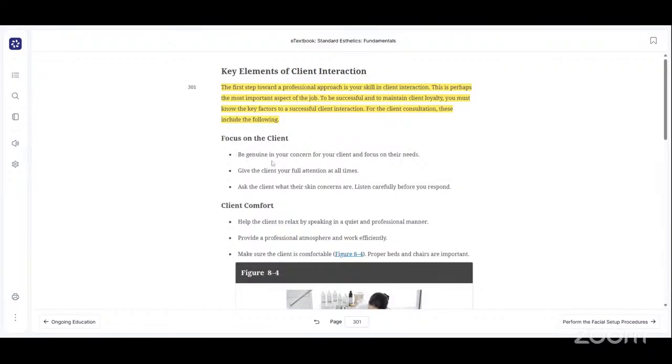Focus on the client, being genuine in your concern for your client. Ask them questions, ask them what they need, how their week has been going. Give them your full attention, which probably also means not being on your phone so much and not immediately thinking that you can record. For me, I may want to come in because I need to relax from the world. I don't want a camera in my face. Every client that comes in is not content worthy. Some clients come in, they just want to relax.